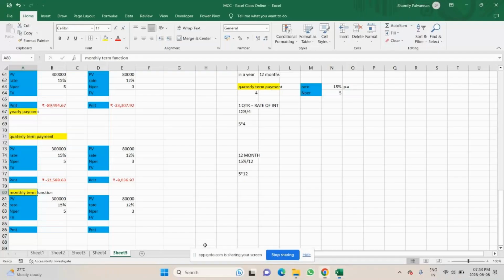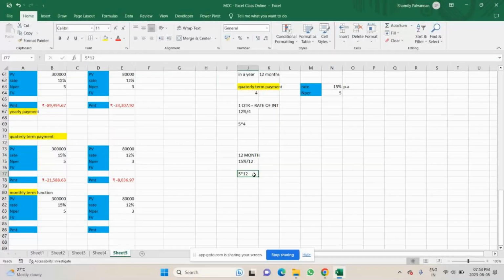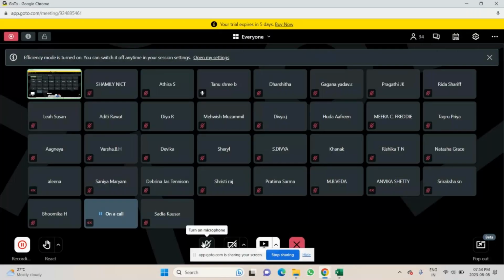Okay, now see here what happened here is I have a monthly term function where you will be calculating for every month EMI, equal monthly installment, 15% for 12 months and 12 months for 5 years. Calculate this and give me an output in the next class.